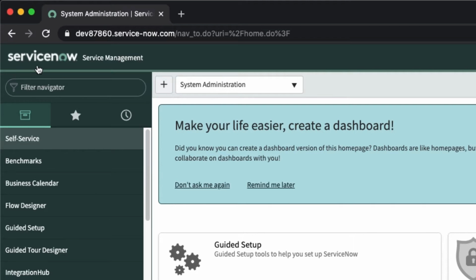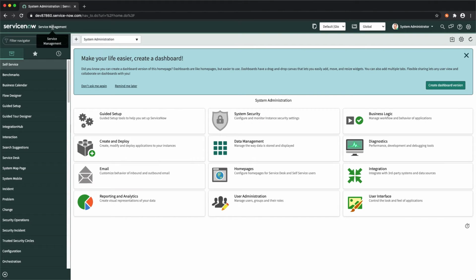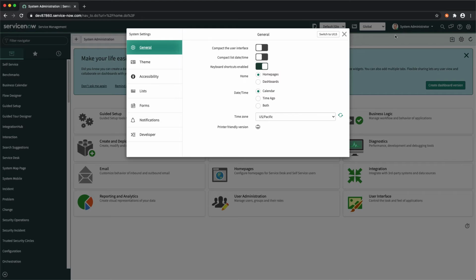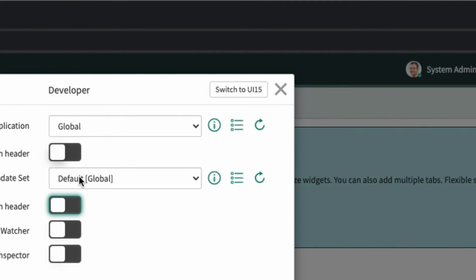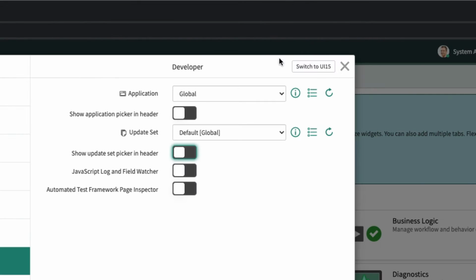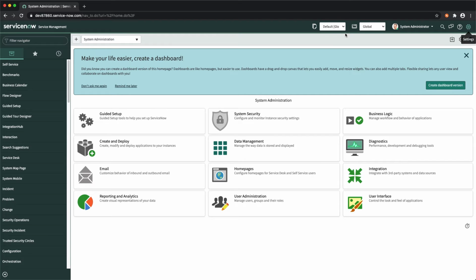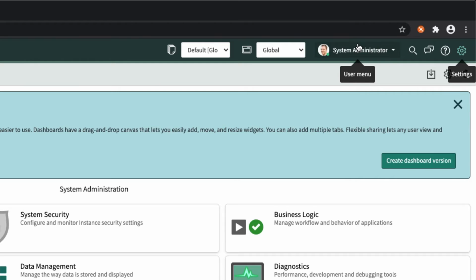On the Banner Frame, you have logo, then you have name of the instance. Here it's for developers, which you want to enable the option. I can also disable these options, so I need to go to developer option here and I can just disable them. As you can see, whenever I'm disabling them, it is getting disappeared from here. So I can just enable this as of now. I will close this. Here I have User Menu.